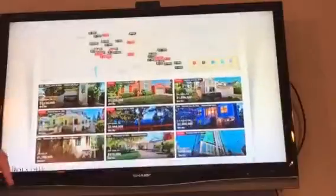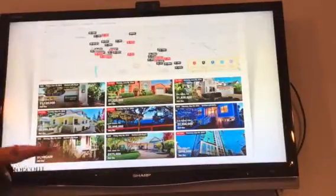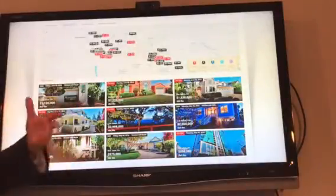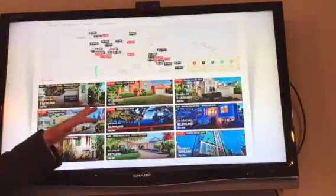Now, as we go down the page, the next section is going to be all your listing history. So we not only show all of your active listings, but we're also showing everything that's sold for the last 2 years. And so not only can they look at your current inventory, but they can look at all the stuff you've worked on in the past. So again, this goes to making sure that you're taking the time to enhance everything so that you can stand apart from all the other agents they might be looking at.